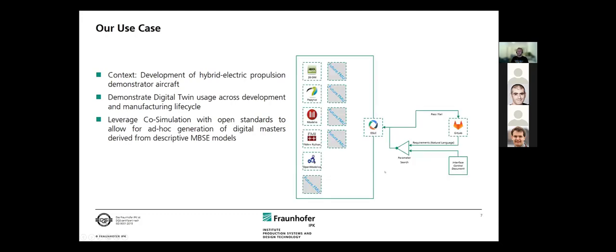And what we're looking for, in order to create this loop that I was talking about earlier, is that we obviously have to compare to some form of requirements or some concept of what my problem space is. In our case, we just hooked up a GitLab to this, where we have textual requirements in natural language. We also have an interface control document where we have a bunch of parameters listed.